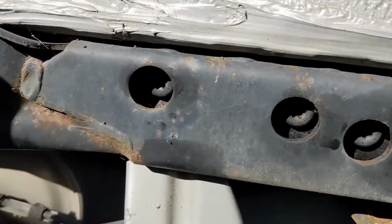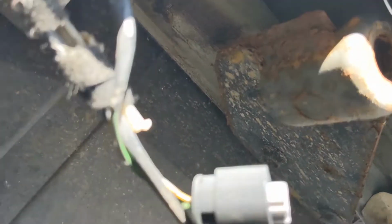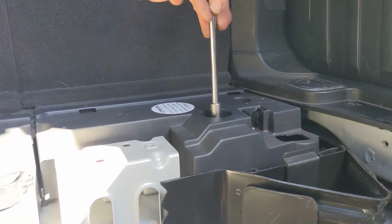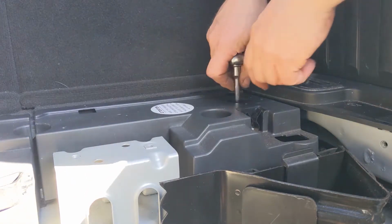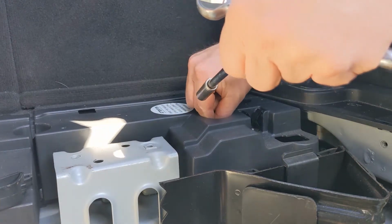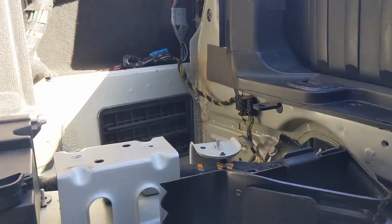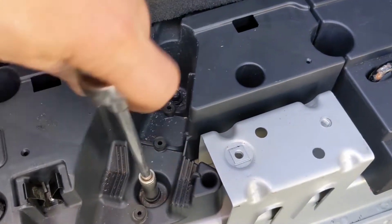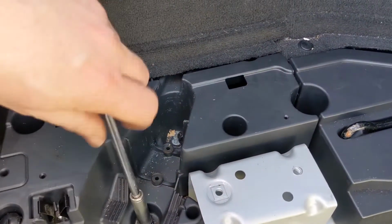Then it's the crash support bar itself, which is a series of T50s, and then underneath, if you can see that, a couple of 13 mils. Then it's a case of repeating the same on the other side. Another two tens. Perfect.